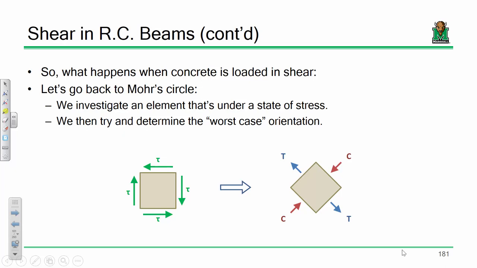You've got a stress going this way and a stress going that way. Now you might go, well, why the hell would you want to do that? Why would you want to make it more complicated? Well, the reason why is because what if you have a member and you're yanking it and you're twisting it and you're bending it? What's the worst stress state? It's not as simple as just computing P over A and My over I and whatnot. You have to actually look at the state of stress and figure out what's the worst case orientation. And you're going to see a very physical example of that here in a second.